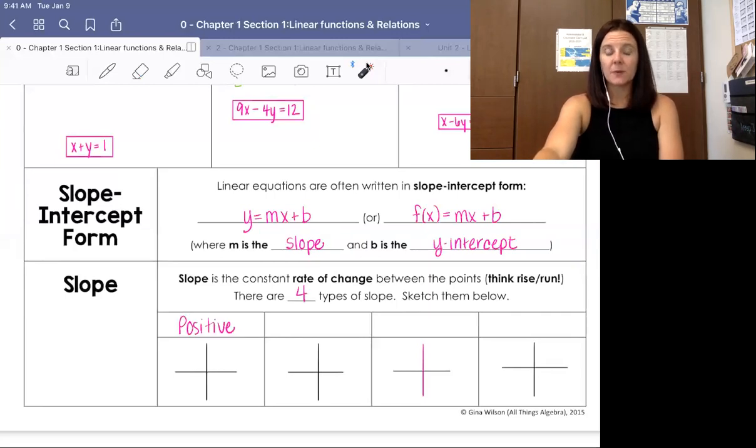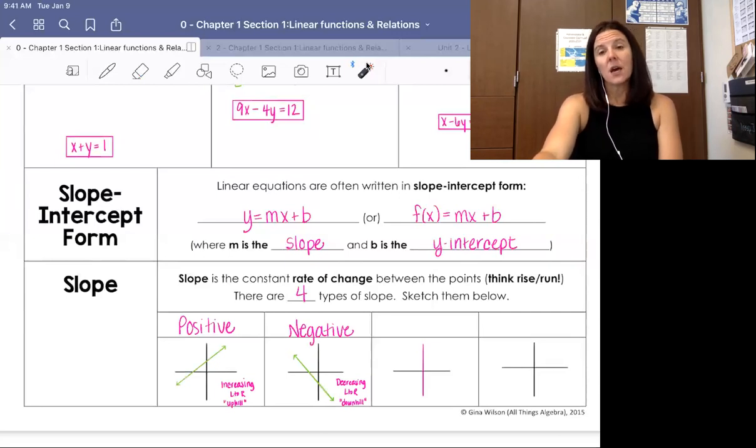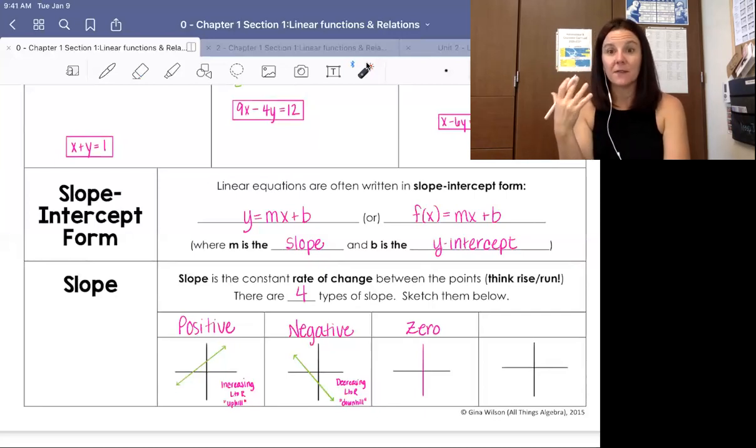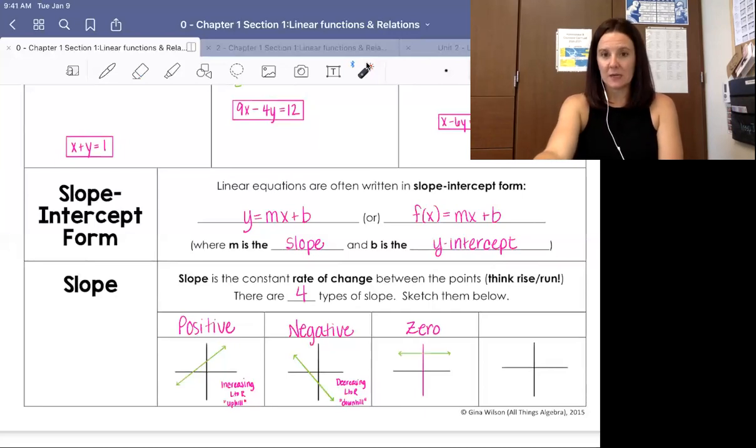first of all, a positive slope. If m is positive, we're going to have a line that goes upward from left to right. Okay, it's going uphill. If we have a negative slope, we're going to have a line that slants down. Okay, so it's going downhill, or decreasing, from left to right. And then the other 2, we don't see very often, but you need to know these as well. We have a 0 slope. If I think about something that has 0 slope, to me that means it's flat. Okay, so it would be horizontal. A horizontal line has a 0 slope.